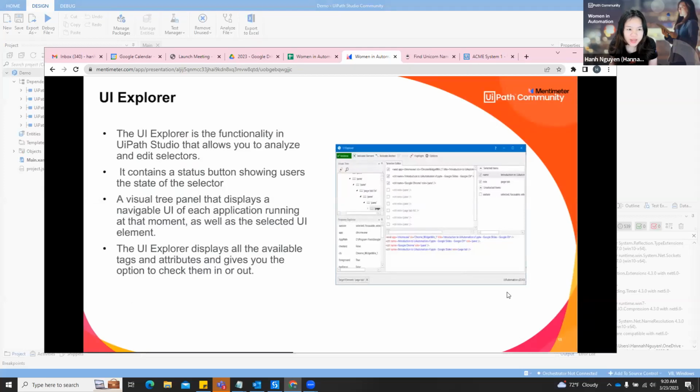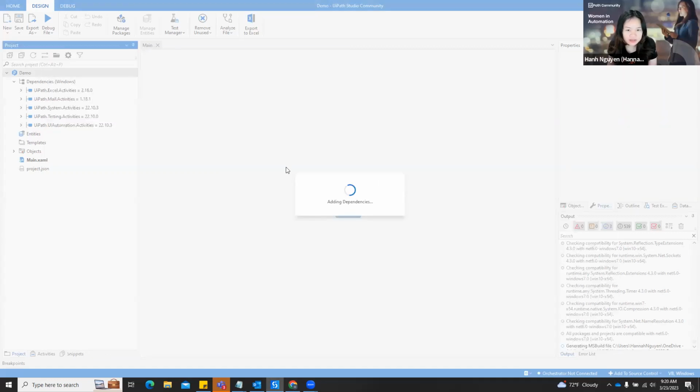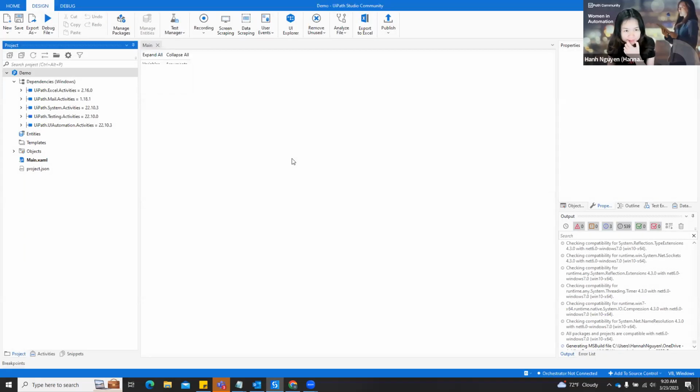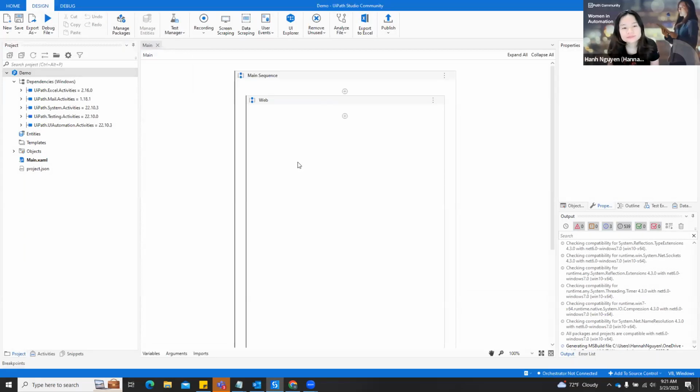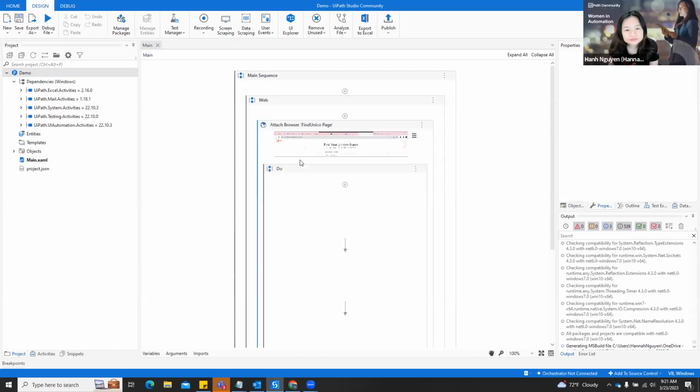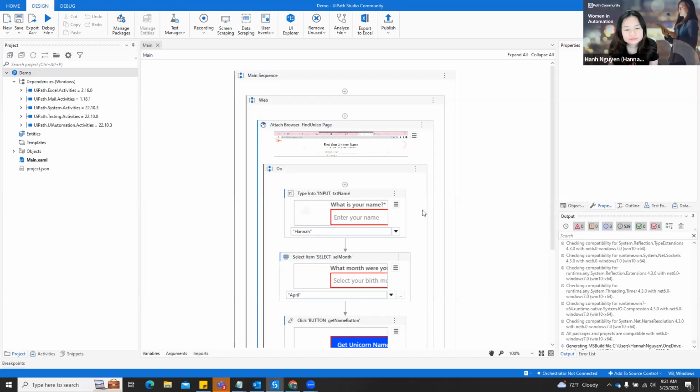Together with selector, we have a concept of UI Explorer. And let's go back here. It usually takes about a couple of seconds to reload the project. All right.